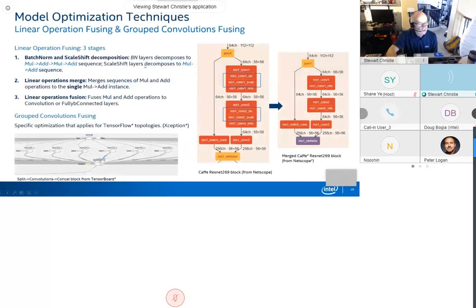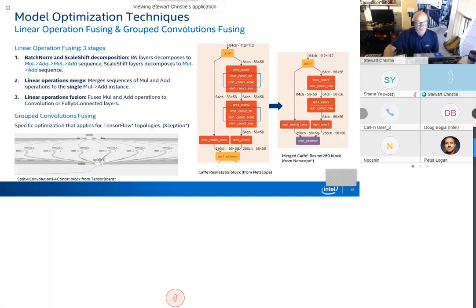So this one here, batch norm and scale shifts decomposition. If you look at number one, there are 4 constants. There's a multiply, an add constant, another multiply, and another add constant. This gets merged into one multiply and one add. So straight away we've got rid of half of those constants. So not only do we make the model smaller, the binary constants will be smaller as well. They won't need so many.